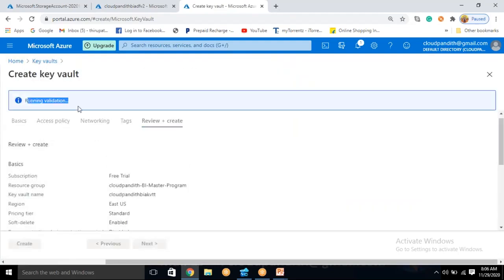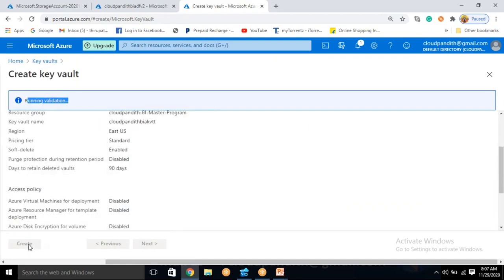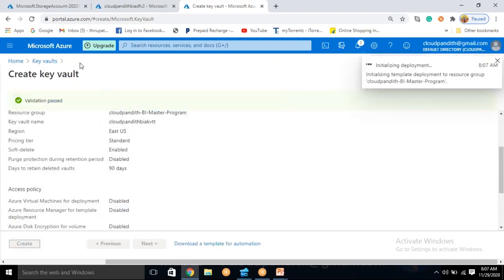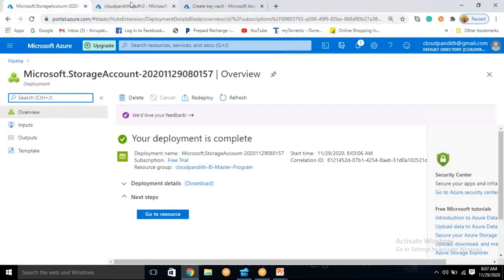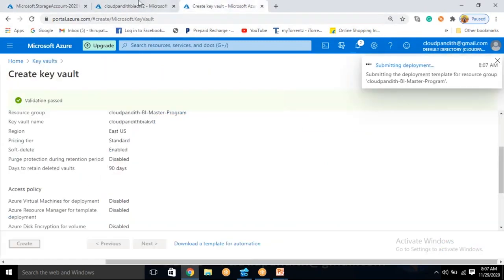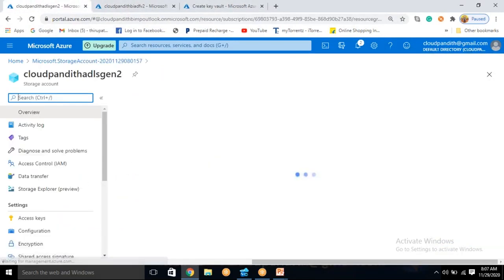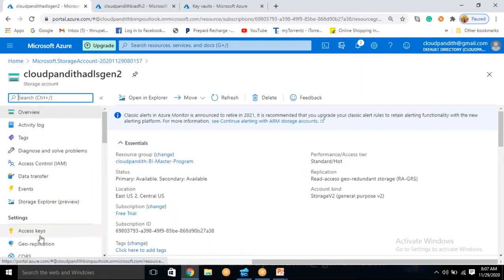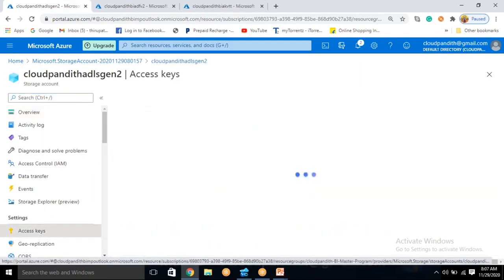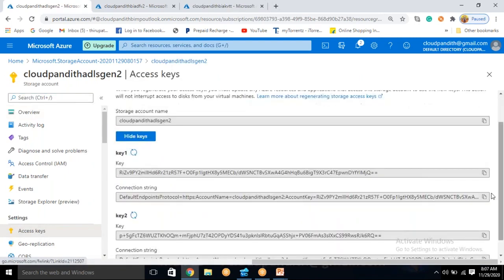Running final validation. Click create. So now I created the storage account, data factory, and key vault, right? So let's do one thing. Go to storage account, go to resource. First thing, I will go to access keys. Okay, let's take the connection string.